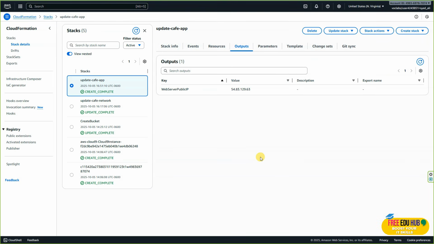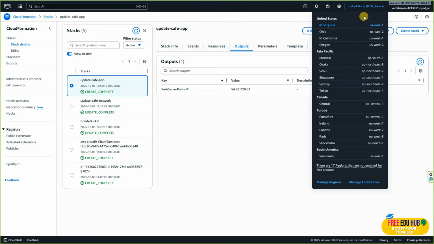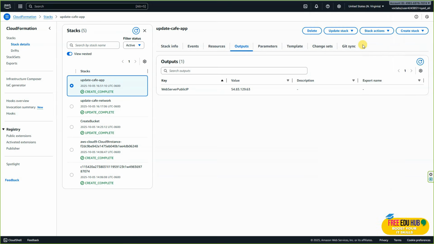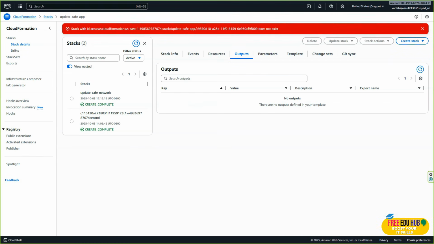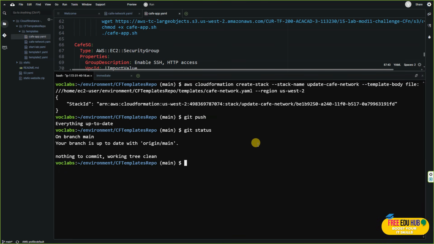So we are in CloudFormation, and on top at the moment we are in North Virginia. We are going to select this one as Oregon US West 2. As you can see, it has already replicated the Café network over here. So just to confirm, I refreshed it again and checked the status of it.